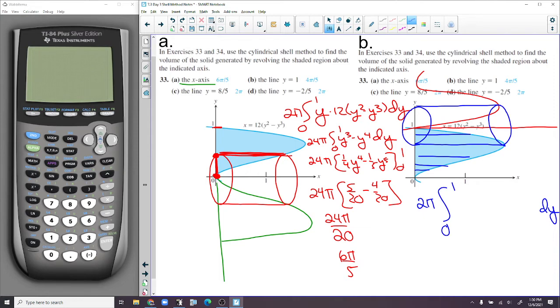Now I need this and this. There's the radius of this one cylinder that I picked. So what's the top of the radius? 1, and the bottom of the radius is whatever y value we picked, right? So 1 minus y. The radius is the top minus the bottom. And then the height is whatever y value we picked here between 0 and 1. Let's say it's 0.7. We plug 0.7 in to get this value over here. The distance from the y-axis to this is the height, which is the curve. So 12 y squared minus y to the third.